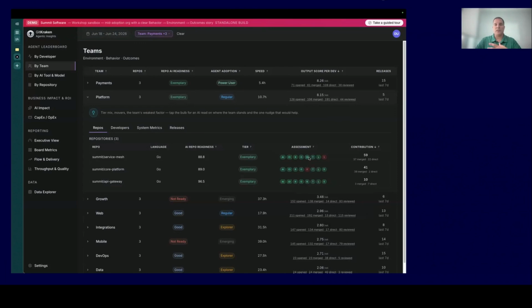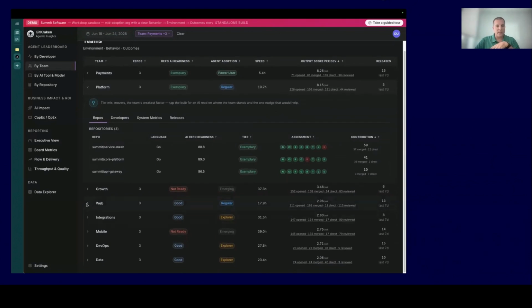These are really good examples of making the agent's life easier when developers are using agents to interact with the repository. And you can see there's a couple missing here in this example. So for core platform, we're missing some branch protection rules, which can really help with people running Claude Code in YOLO mode or accidental pushes and things like that. So you probably want to address this. You want to see if there are shared skills or commands that maybe some developers are using that might be helpful. Those are really helpful things to get access to.